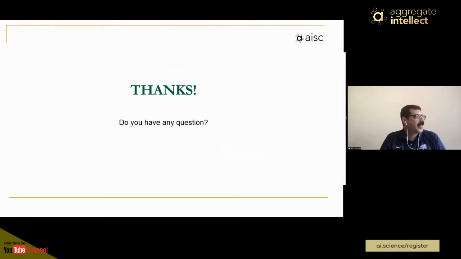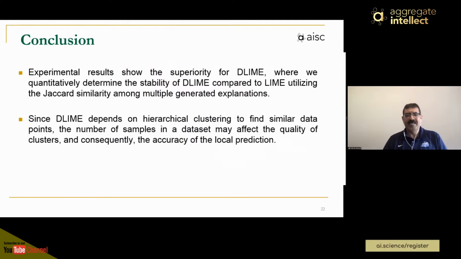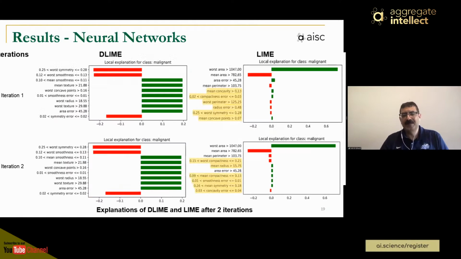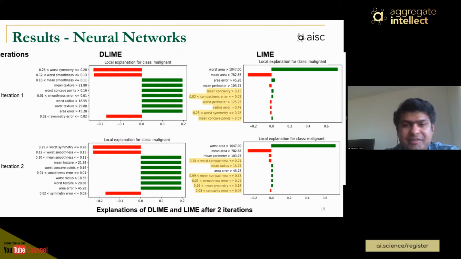Okay, and this is a fun one. What's next for you guys? What are you planning to do next to extend the work that you did with DLIME, which definitely is showing a lot of interesting and promising results? Where are you going to take this? Okay, as you can see in this slide, DLIME and LIME are generating different explanations, and we don't know which explanations are good and which are bad. So we cannot determine those. So our next focus is to determine these. We need to quantitatively identify which explanations are correct and which are not.